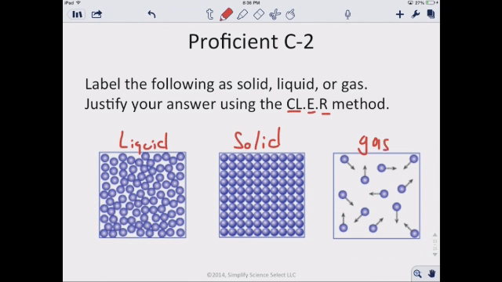For the evidence, the particles in the first one have a little bit of movement. They look like they have a little bit of space in between them, and they're really not organized. In the second one, there basically is no space in between them. They're very organized, in a particular shape. And in the last one, they're not organized at all, with a lot of space. In our reasoning, in a liquid, they're able to move. In a solid, they barely move at all. In a gas, they move a lot. And so that would be our answer.